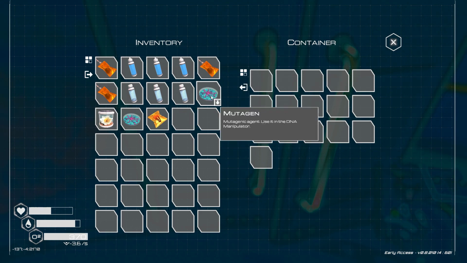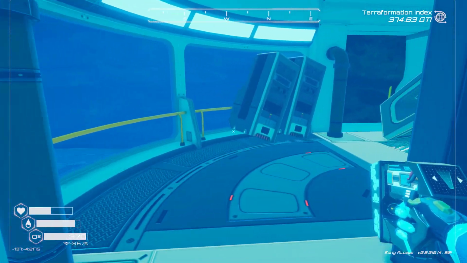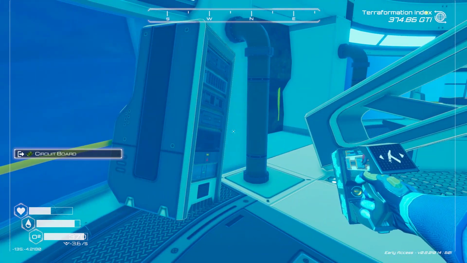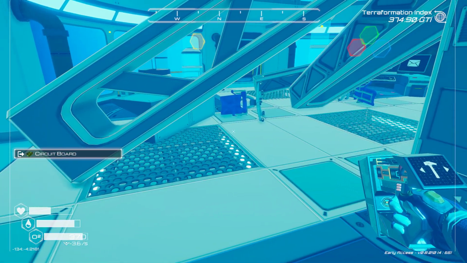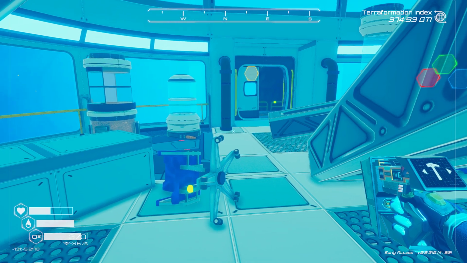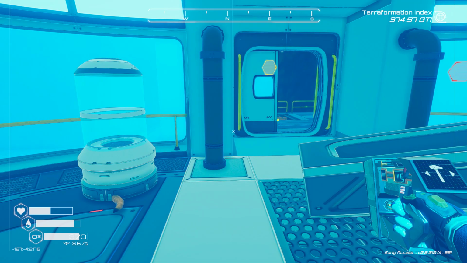We're just about out of oxygen. Man, I'm running out of oxygen really quick. Okay, I've got some oxygen now. I've gotta just be mindful of that. Let's go ahead and deconstruct these for electrical components. Electrical components. Get my tongue going in the right way. Okay, we're gonna get out of here. And let's see, do I have to duck down here? I think I do. There we go.